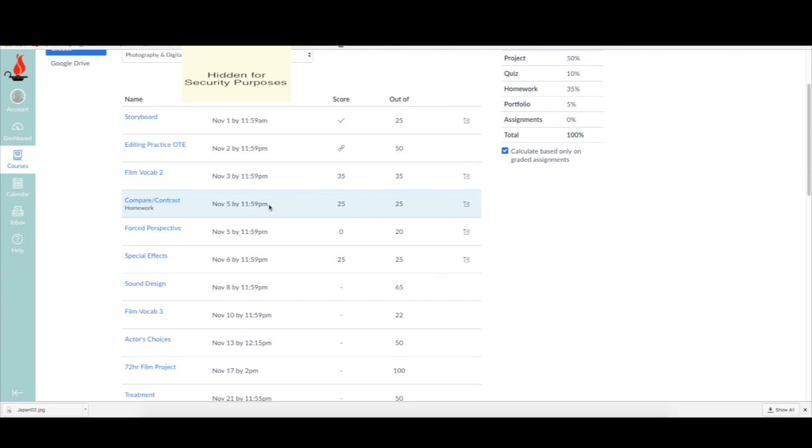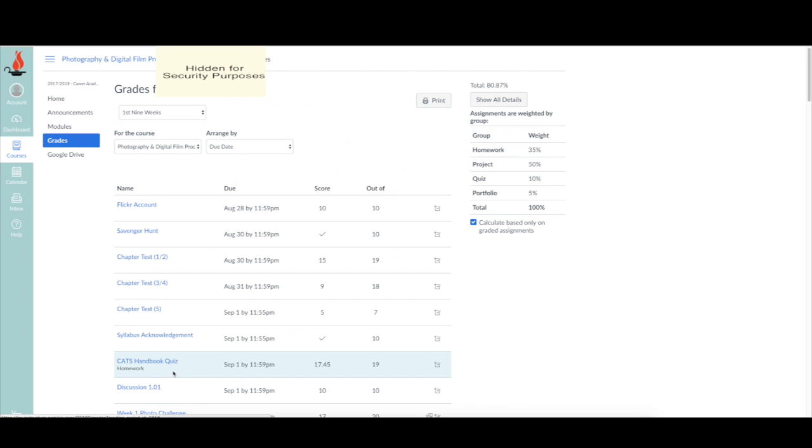Also, just to note that Canvas does not link automatically with PowerTeacher. A lot of times parents will say, there are no grades in PowerTeacher or she's failing in PowerTeacher. The instructor actually has to push all of those grades out, and there's still a bit of a disconnect sometimes between Canvas and PowerTeacher. So that is basically it, to be able to go through and see everything that is there.